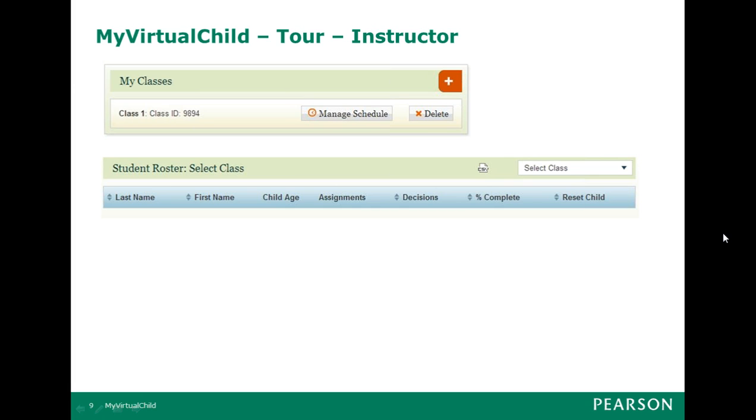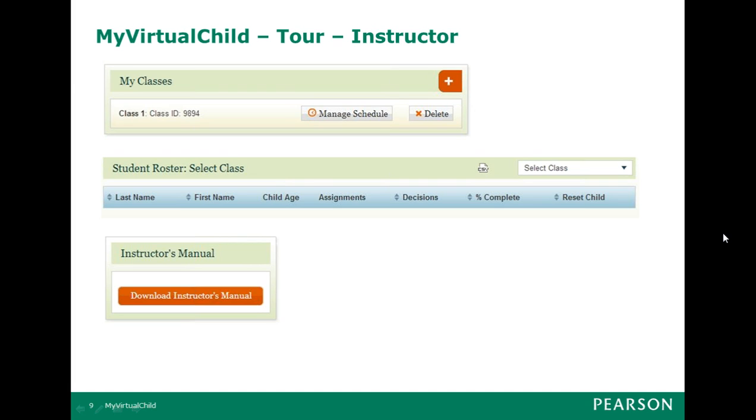This is a snapshot of the things that you can see in the gradebook. So when students enroll and then start raising their child, you can see the name of the student, you can see the age of the child, where it's at, you can see the decisions, how much complete they are, and if they have reset the child or not. So you obviously want to see, as they're going through, are they aging that child or not. So if you see most of your class is getting close to 50, 67%, but there's some that aren't, that's a good way to quickly check in on them and say, are you working on MyVirtualChild?